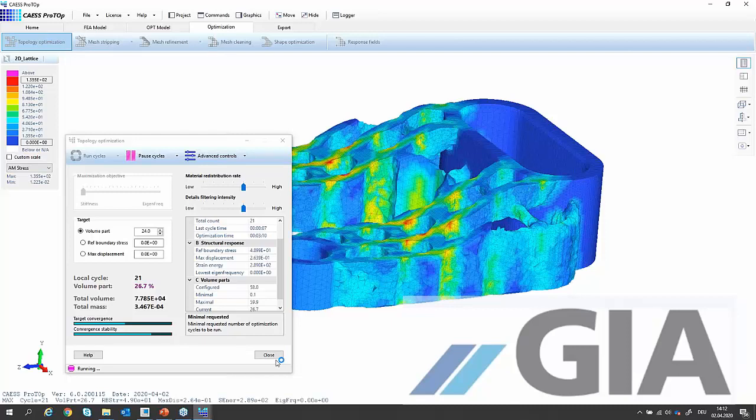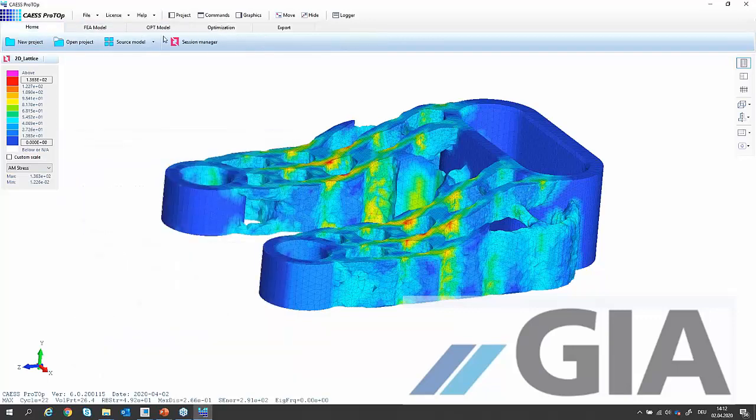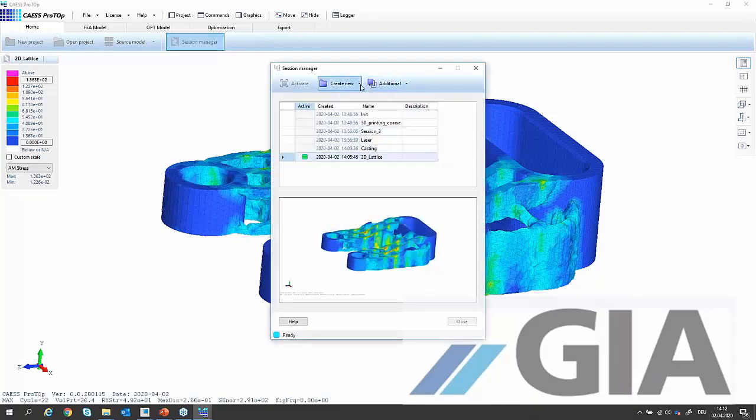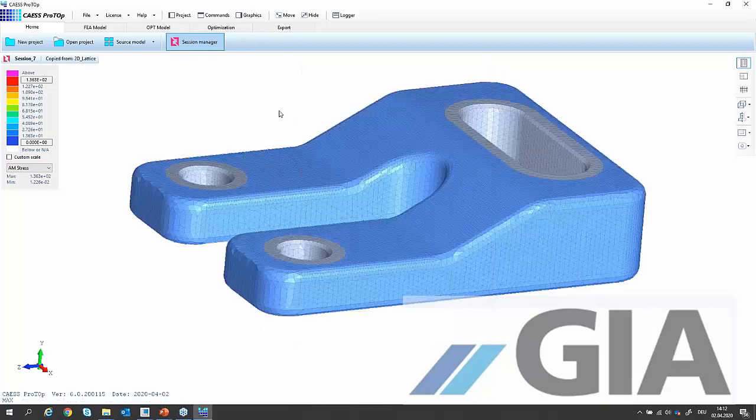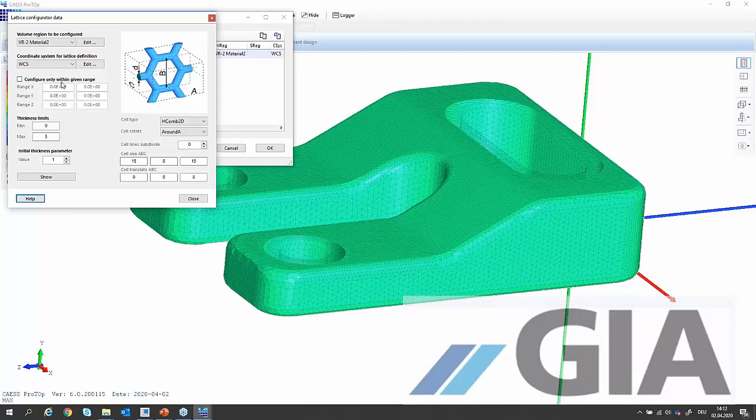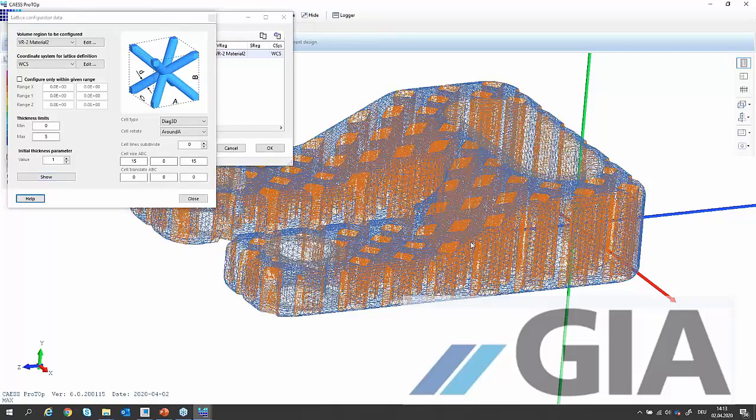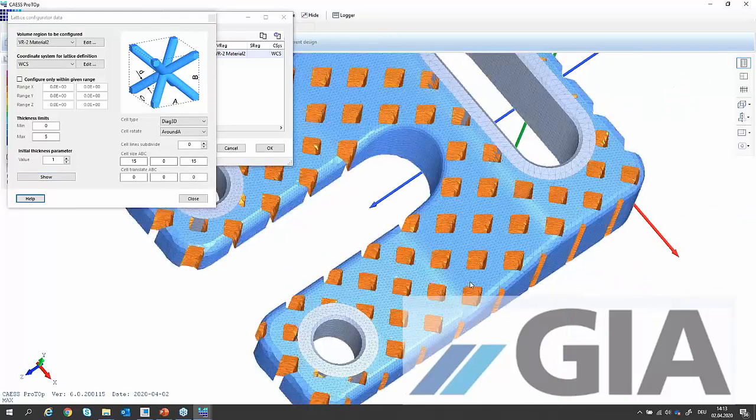Okay, I think we understood that, and I'm stopping here again, and I want to do the last variant. Therefore, I'm going back to my session manager. I'm duplicating that one. Okay, and I'm changing here the part configuration. I want to use another lattice. I want to use the 3D lattice, this one here, with switch options, something like that. Let's do here 0, and let's show it. Yes. Is it the 3D?